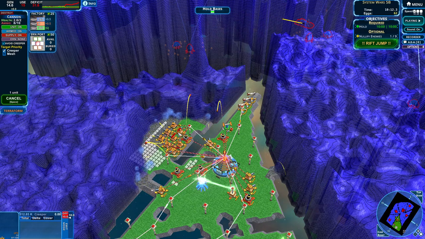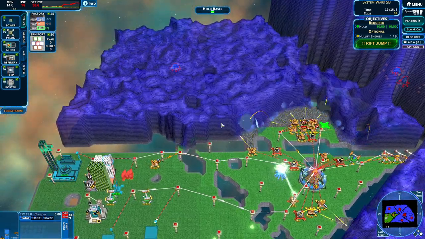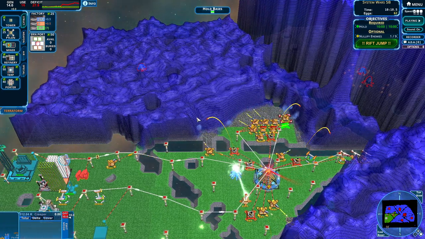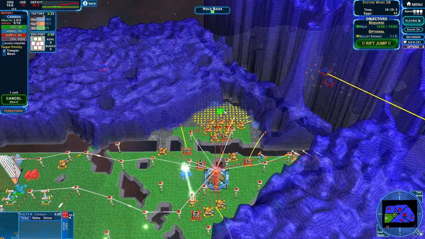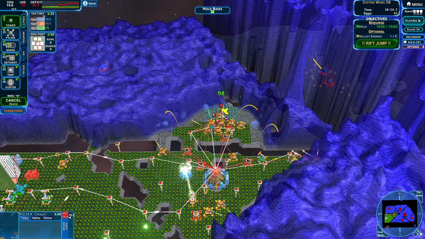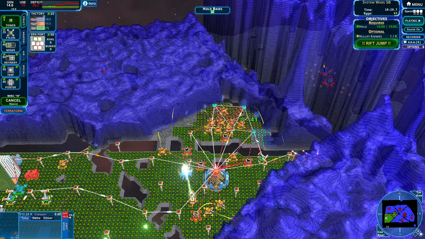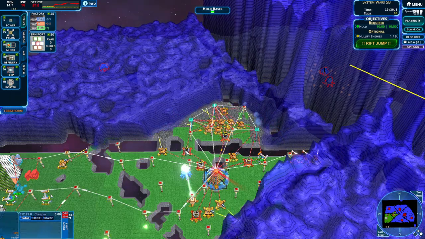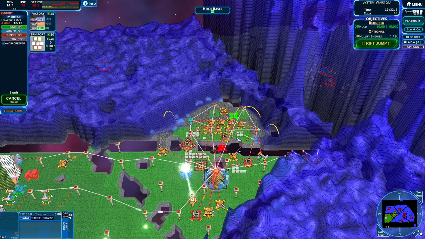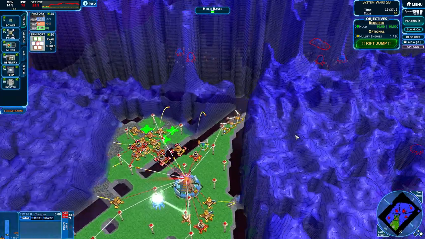And yeah, we've taken the landing. By cutting this off, you can already see this is starting to dry up. Not dry up, but just slowly shrink down. And that will continue until we are done here, of course. So let's make sure we get our juice flowing to keep the power going. And yeah, we're already well on our way to victory on this island.